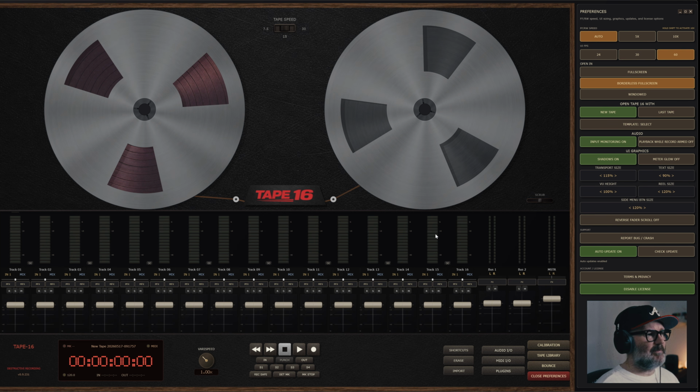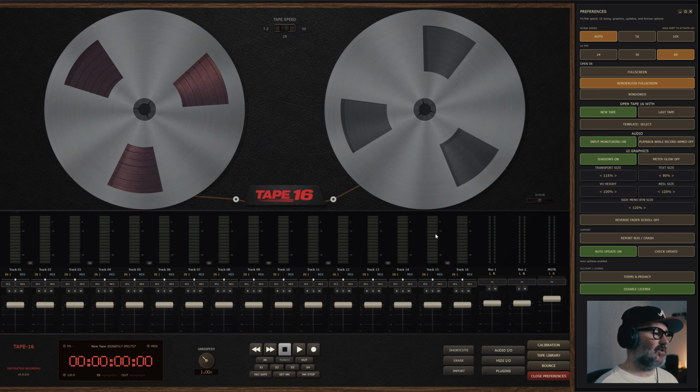It's sort of still in beta at the moment, but you can buy it for $30 and it's being improved virtually on a daily basis. I really like it, but not for the reason that you might think. I don't use it as a 16-track tape machine at all. I have a template set up for that.